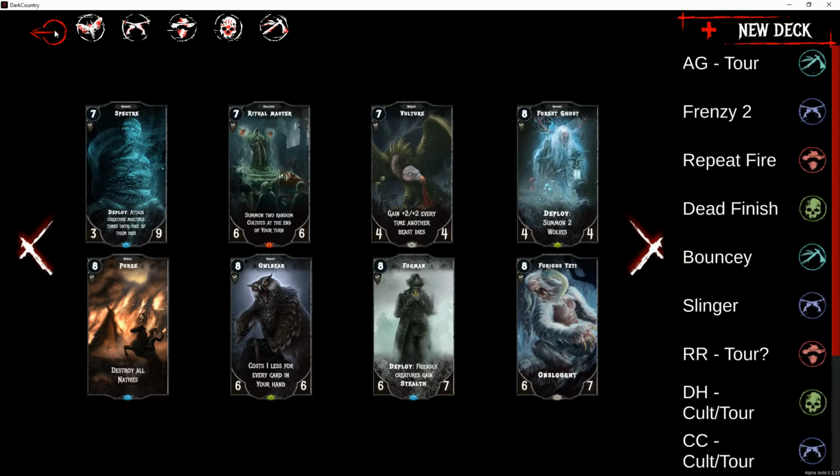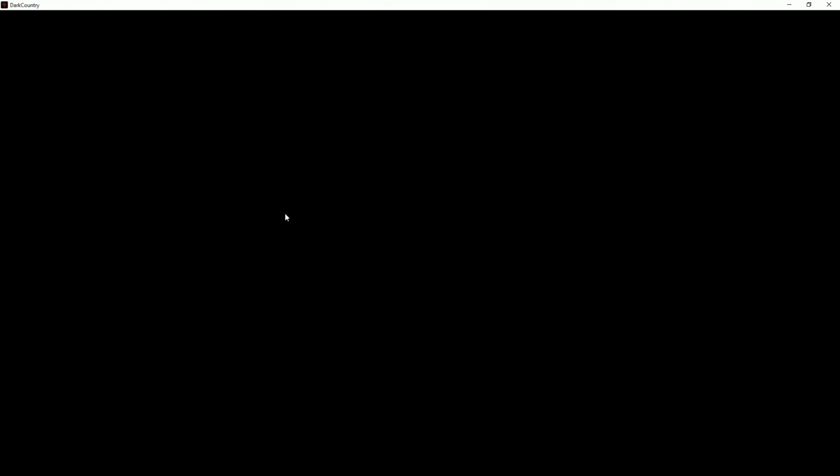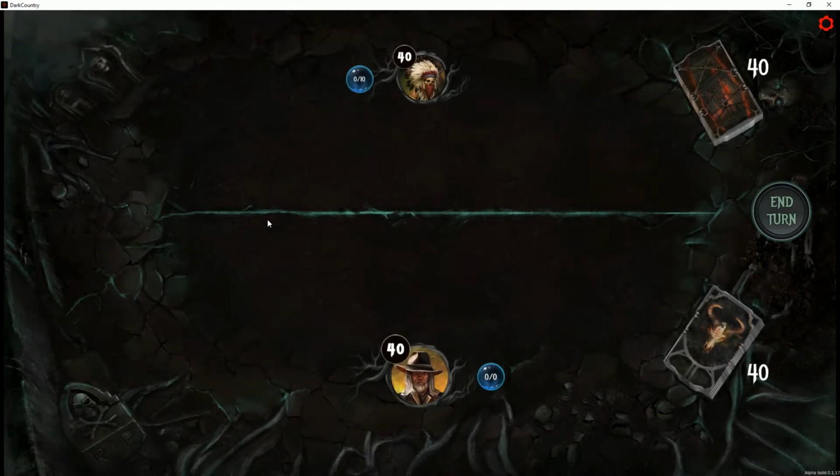It's not a bad deck by any stretch of the imagination, but this only really works in a non-Ancestral Guard meta, because Ancestral Guard will just wipe out your board without too much difficulty. So let's see if we can get a game.